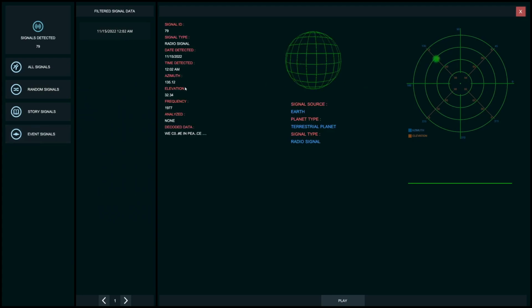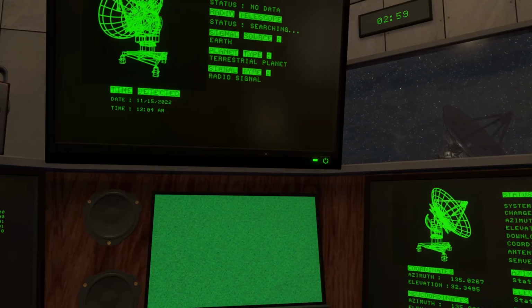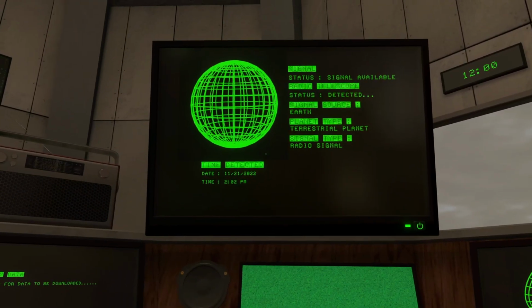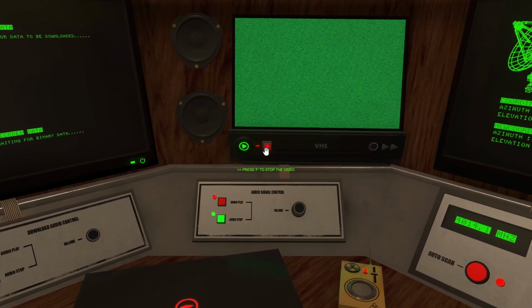And yeah, it was the coordinates from that paper. So that's kind of cool. I knew that meant something. Okay, let's see if we can do another one. Okay, got this locked in. And yeah, Earth Terrestrial. So it seems like these are all going to be the same as far as this goes. I wonder if I'll finally get video for one of these.